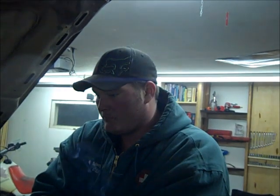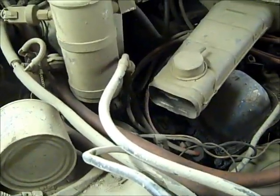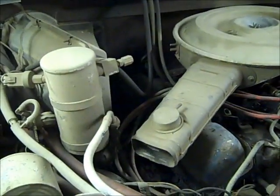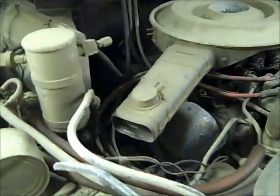Phil, do you have any insight to offer? That is the weirdest sound I've ever heard in my life come out of an engine. Honestly, I'm kind of with Roman on the cracked head, because I don't think a stuck valve would cause that much noise. If it's coming out the exhaust it might give you a strange sound, but every once in a while you'll see a poof of something coming up out of this side — I think it's out of that exhaust because that side's always leaked a little bit on the donut.